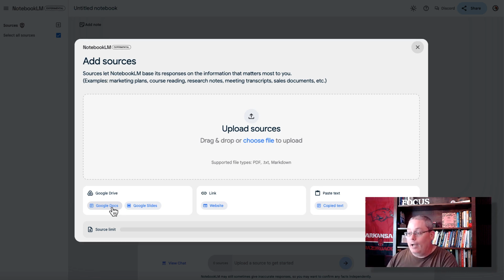You can click Google Docs and you can bring a Google Doc in here, and this changes everything, because now Google is taking this, and I'm going to show you in a second, and it's creating a portal into your document, and it's giving you information based upon the key points that it thinks you need or you should know. So in the world of creating an information product, and you could already do this with AI, but this gives you the ability to have an assistant that is pre-programmed to really get to the heart or the root of what your information product is about, what the problem is you're trying to solve. Let me show you what I mean.